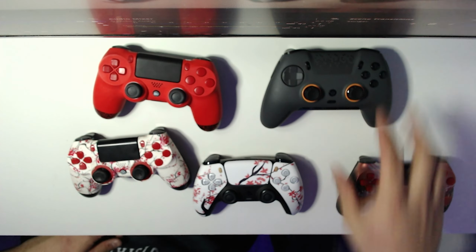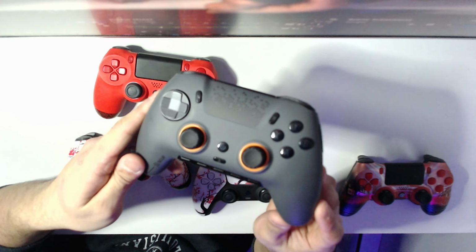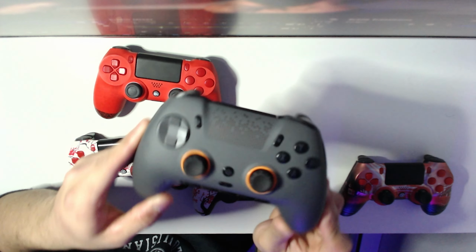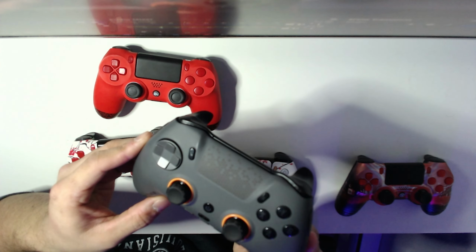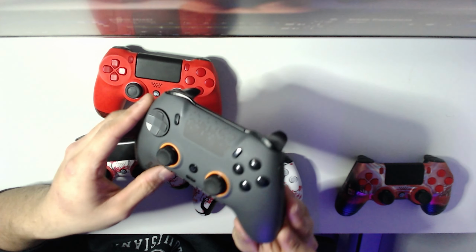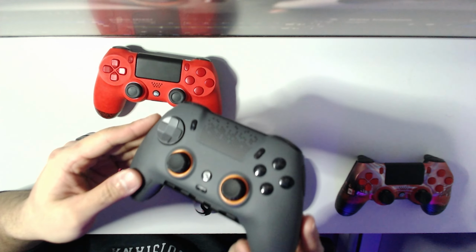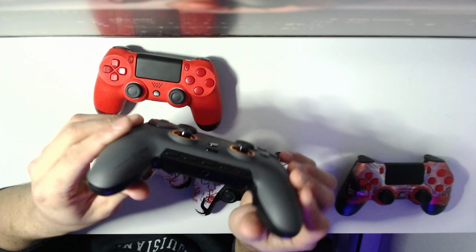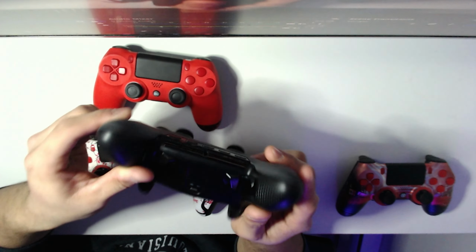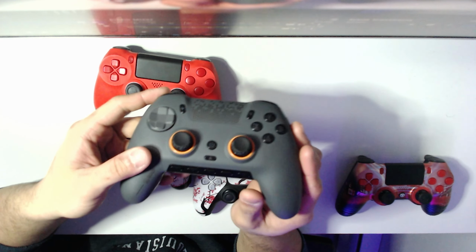And then last but not least, we got the Scuf Envision. If you guys are not familiar with this, this is a new controller that Scuf just came out with. This is pretty much the predecessor of the Scuf Vantage back then for the PlayStation 4, and they created a whole new model here. What's different is this is also built by Corsair, so it's got the RGB and all that stuff. I don't have it on right now, but overall, it's a really, really nice controller.